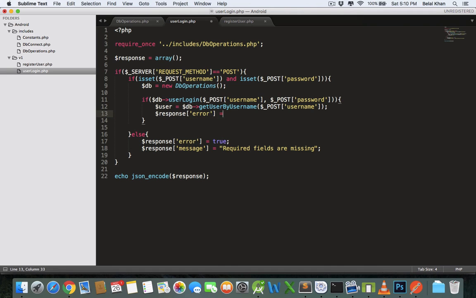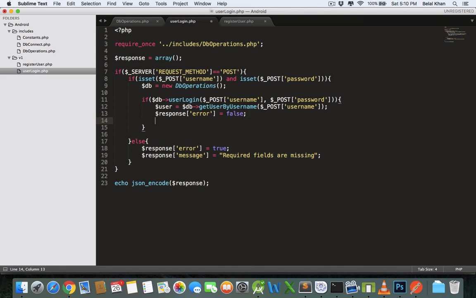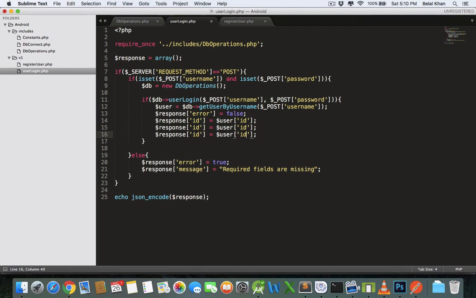Then again we will create the response array. This time error would be false, there is no error, and id would be the user id. We have email and username in the database, so email and username.